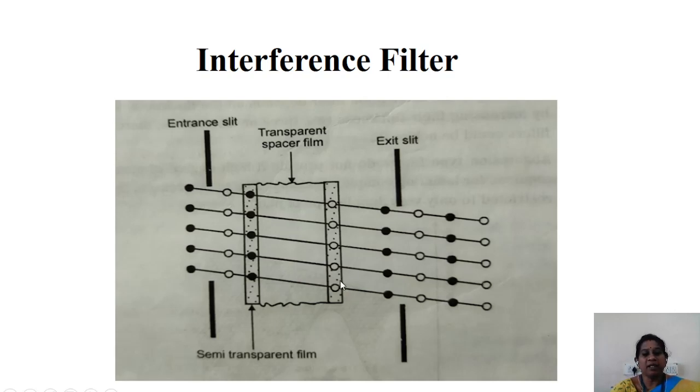The interference may be constructive or destructive. Constructive interference between different pairs occurs only when the path difference is exactly one wavelength, whereas destructive interference occurs for the wavelength with phase difference.